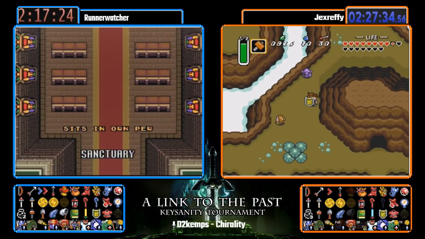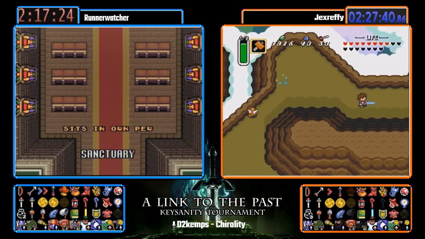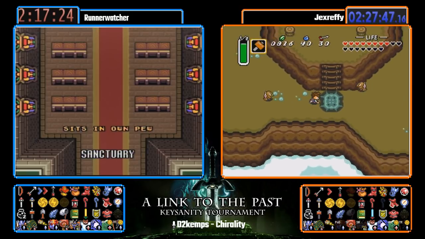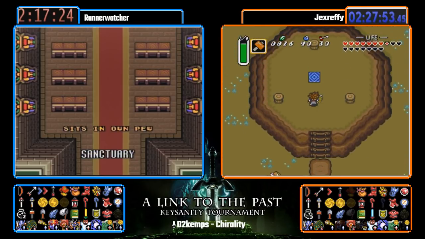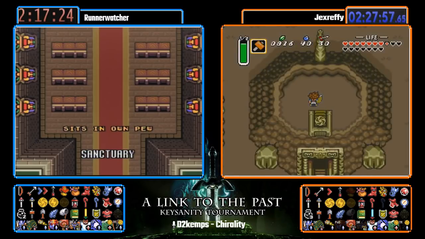Oh, and he gets trolled by the dead rocks. If there was one thing I could remove from this game, that. Hands down. If there was one thing that you could remove from the game, what would it be? If you asked me about a month ago, it would be that one room in Turtle Rock. But... Oh, yeah. The chomps. I've finally gotten used to that room.